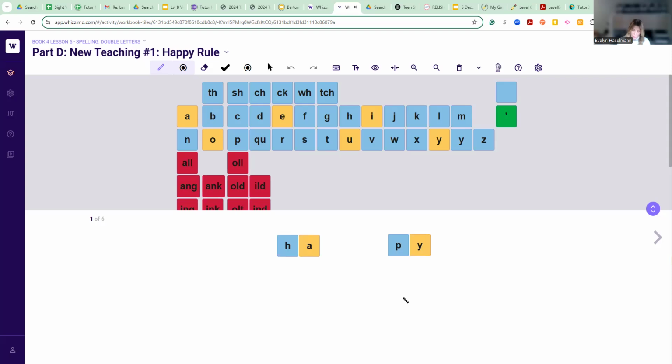The word I really want is actually the word happy. This will not say happy right now. This word right now would say, this would be an open A, and this would say happy. So the first thing we have taught your student is to push this the other way, and that should make a real word. This says hap, and this does say E. However, when I say the word happy, the P is most definitely in the second syllable. So that won't work, okay? Because I know the P is over here, happy.